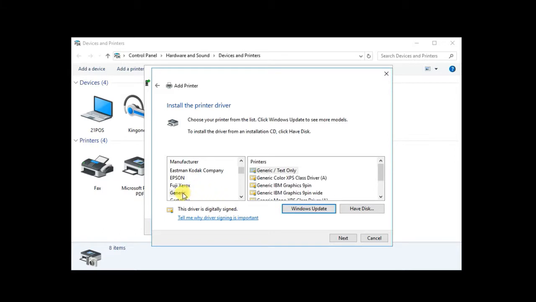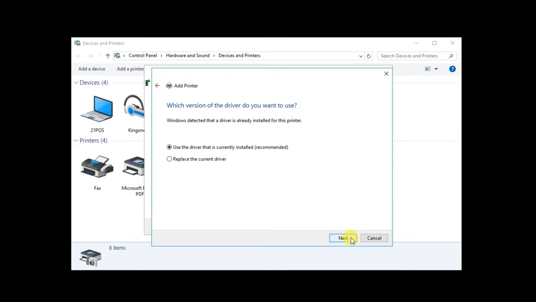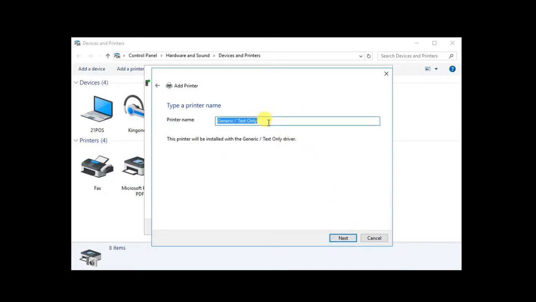Go ahead and select next. Go to Generic, and you have to select the printer as Generic / Text Only. Click next, and next as a recommendation. And you have to identify what type of printer that one is. That could be a kitchen printer or receipt printer. For this demo, we're going to name the printer Kitchen.